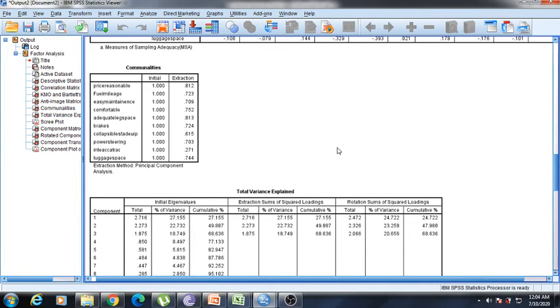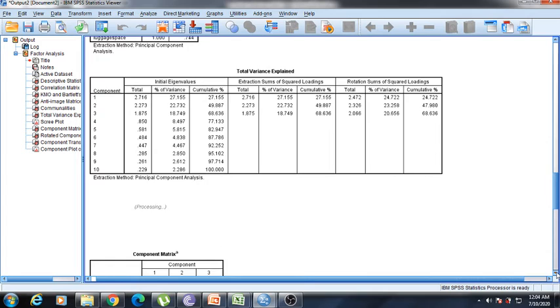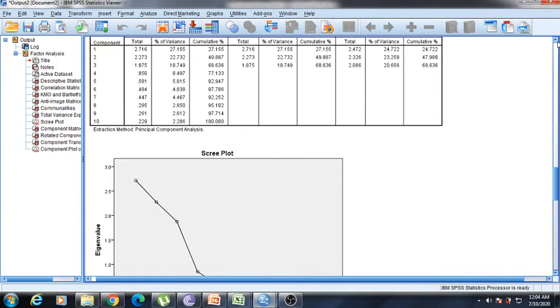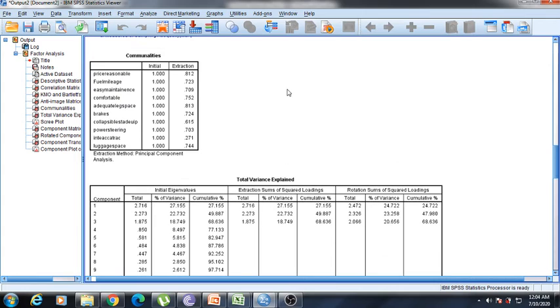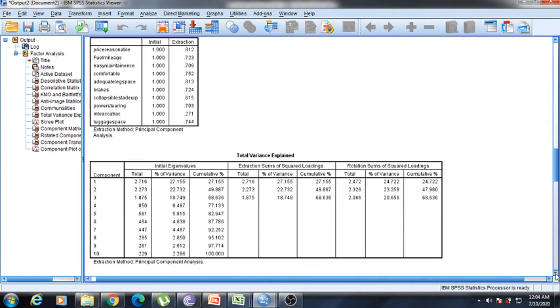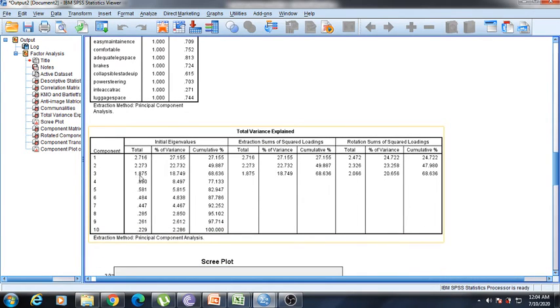Now from where are we getting these extraction values? That also I will tell you. We'll go to this, and then again we'll discuss the first extraction. These are nothing but the squares of the component loadings. I will show you from where these values are coming. Now you can see here the total variance explained. I have told you that we'll consider only those factors whose eigenvalue is greater than 1. So these three factors have eigenvalues greater than 1. And I will also tell you from where these values are coming.